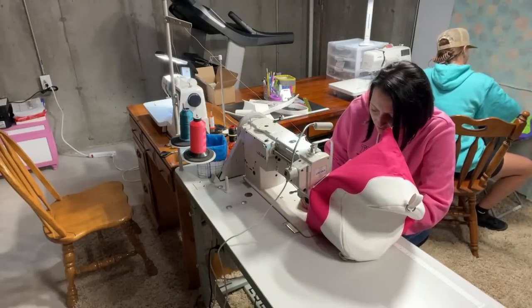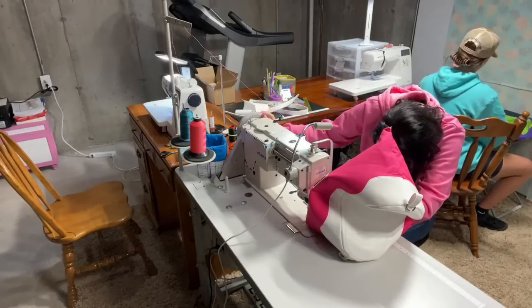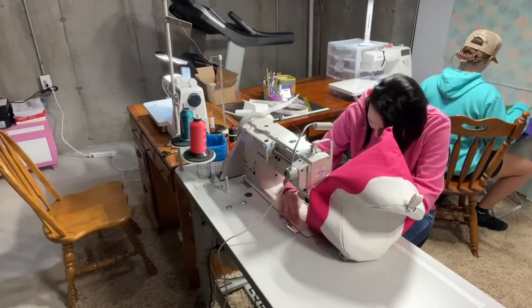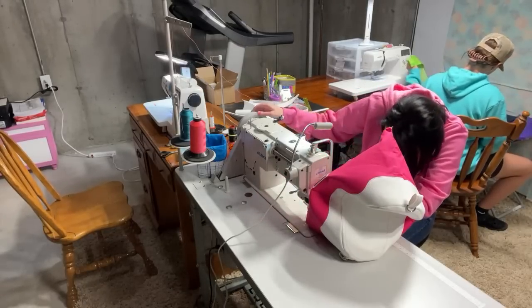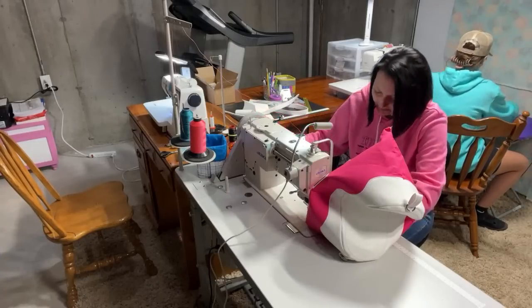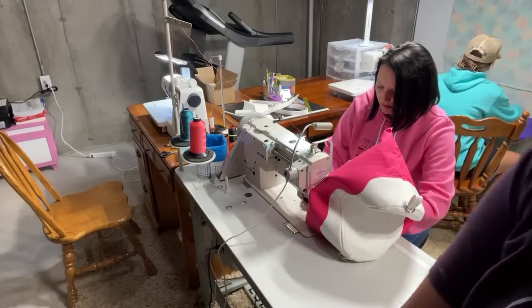Eighth of an inch? Yep, eighth of an inch. And you could always go around it twice if it doesn't catch the back exactly, because you won't really see the back of that. Yeah, it'll be clipped. Do you know what I mean? Mm-hmm. Oh, it'll catch the back.